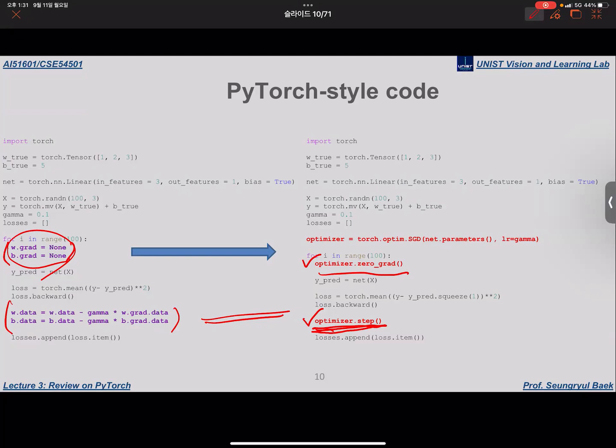So this is a simplified case, having just two parameters. But let's say there are over 100 parameters. You would waste your code, having to initialize them using over 100 lines of code. That's wasteful.